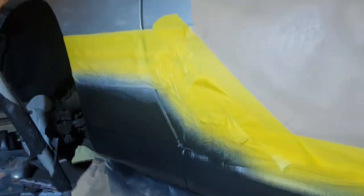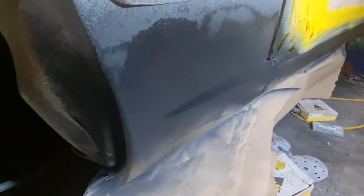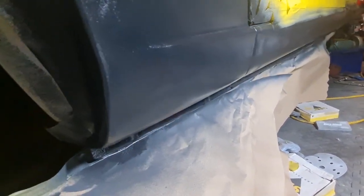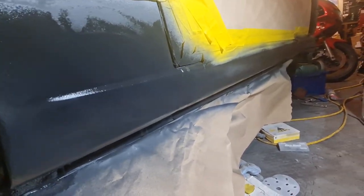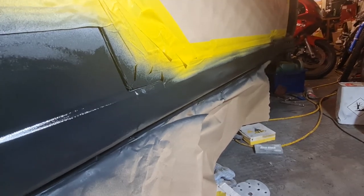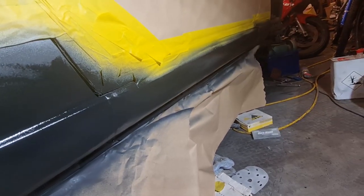You can probably see it. Hang on a second. You look at that bit there, on the reflection there, you can see it's quite a reasonable texture. So we'll see how that dries, and if it needs another coat, then we'll give it another coat. But looking at it, it looks quite good. I may give it one more coat just for a bit of extra protection.